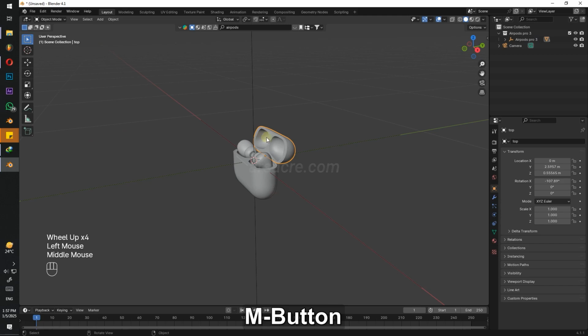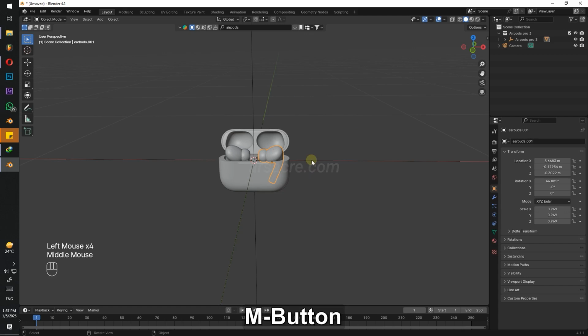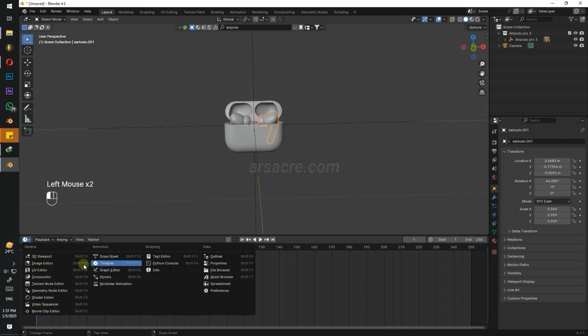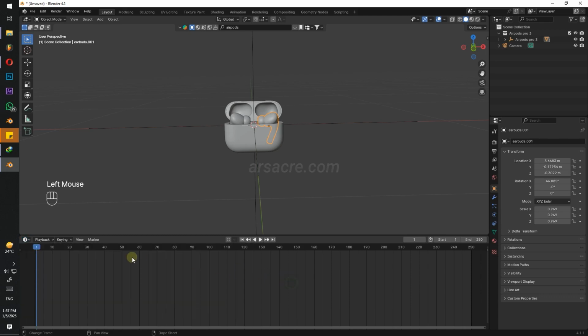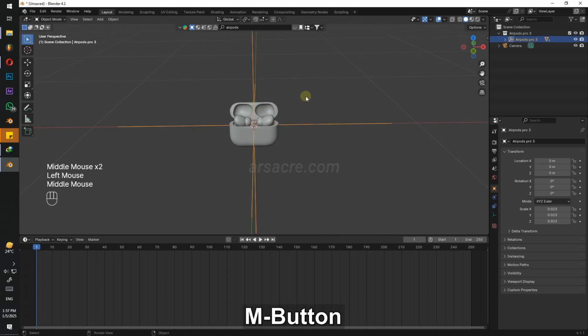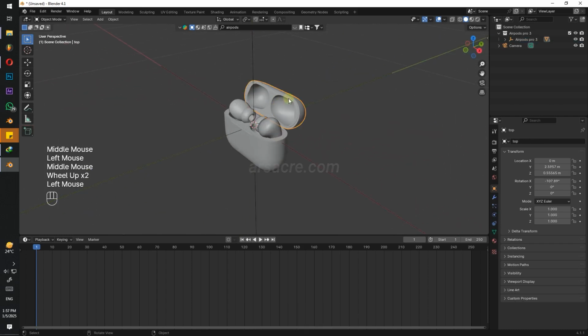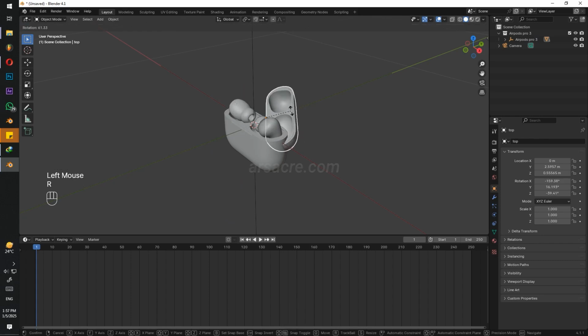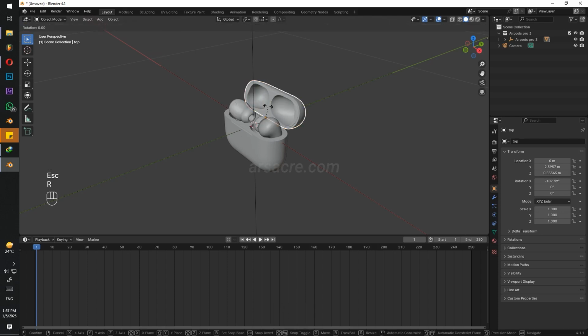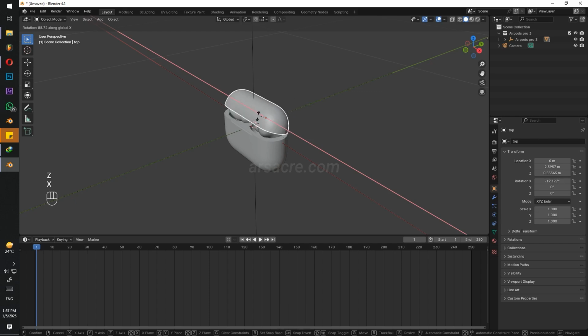In this model, everything is separated: the cover, the box and the birds, as you can see. So make sure you use the exact same model. I will just pull up my timeline and make sure I am in the timeline view. And to animate a 3D scene, just imagine you are shooting a scene, not making a 3D scene. So first it will open the cover of the box like this. We want to first animate it, then after the cover is lifted, the earbuds will come out rotating and flying and floating. Then the camera will follow. So this is the direction that I am going for.